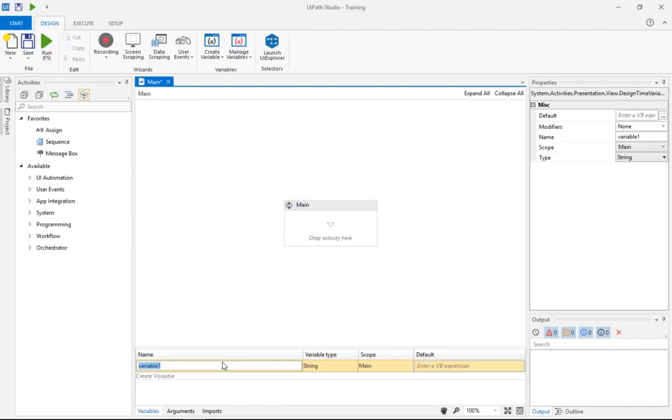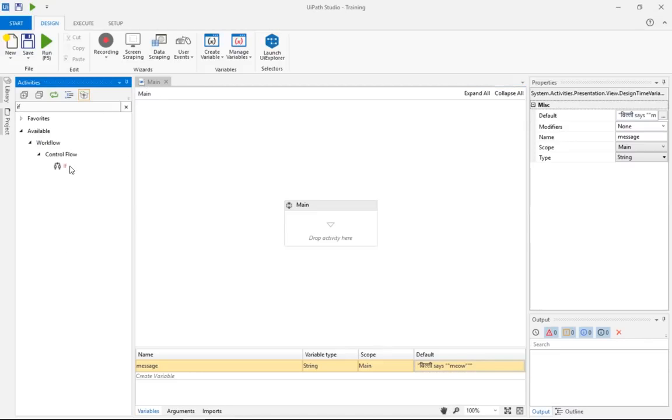To set an initial value for a string variable, we can type right here in the Variables pane. A string value is a sequence of characters enclosed in double quotes. If the text itself contains quotes, we need to write them twice, so they're not interpreted as string delimiters. This is a trick known as escape sequence. The newly created variable is now ready to be used in expressions.